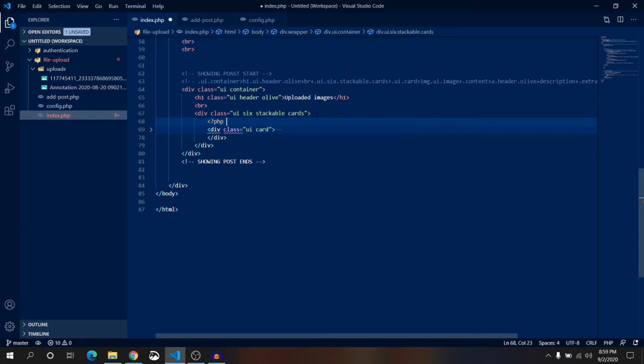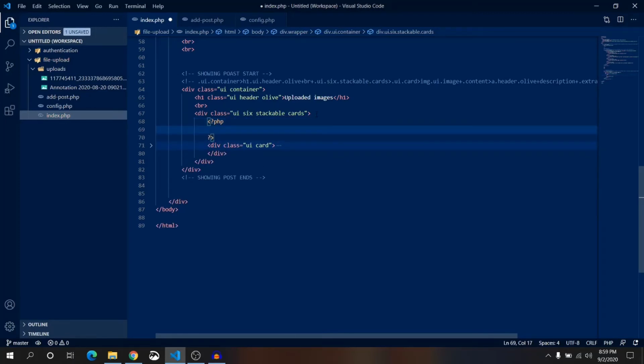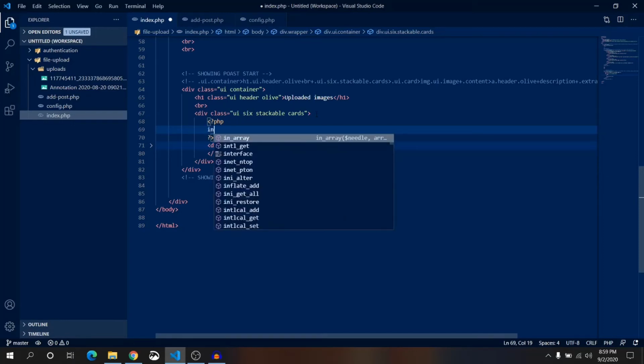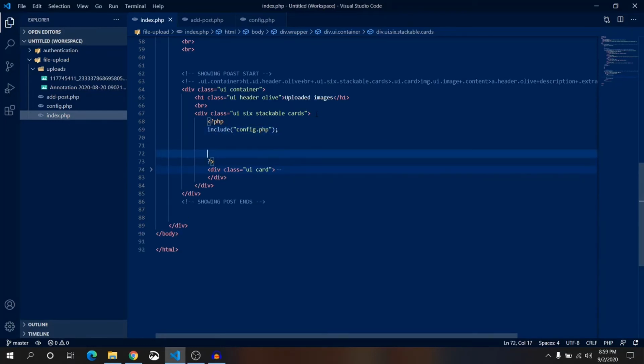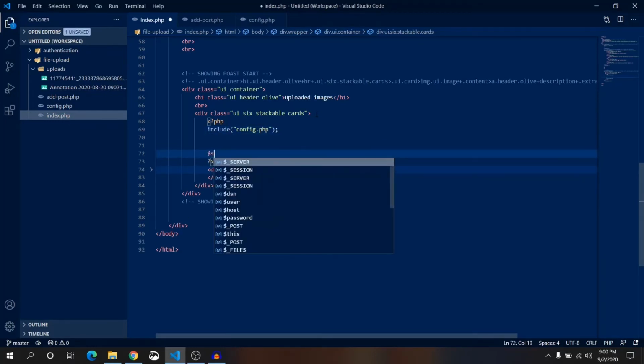PHP, at first we need to include our config file, that is our database file. So for that just write include config.php.